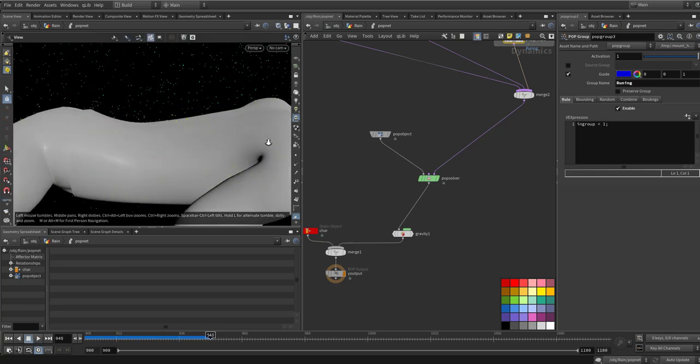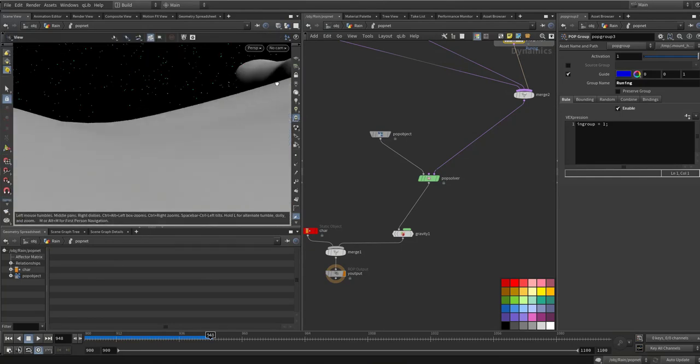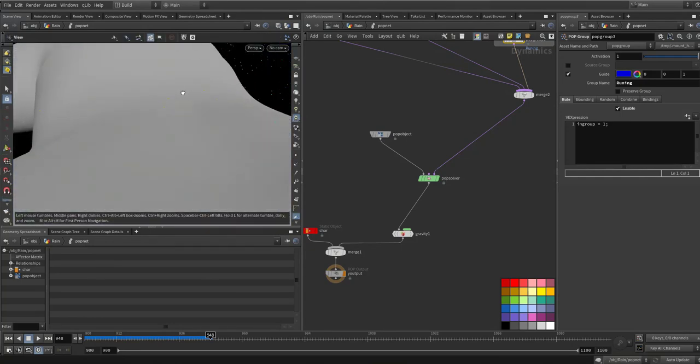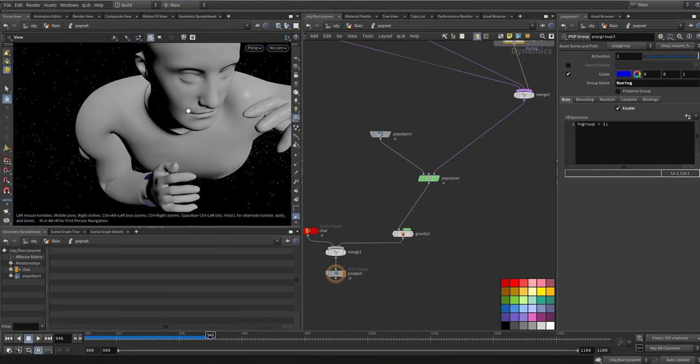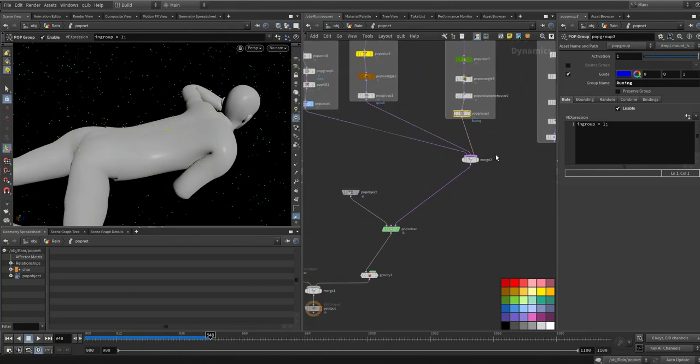We should be able to see the point just stick there. It's quite hard to tell, but the points stick there.